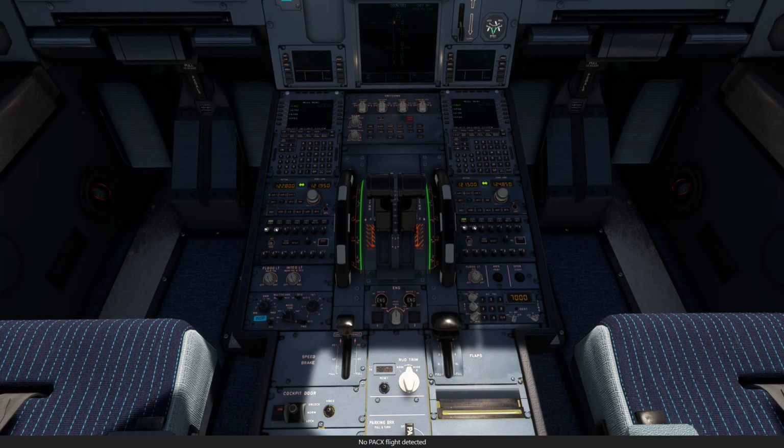Then there are 2 more at the top of this screen, which you'll find here. One, 2, and then lastly we want to turn the brightness of the screens up.